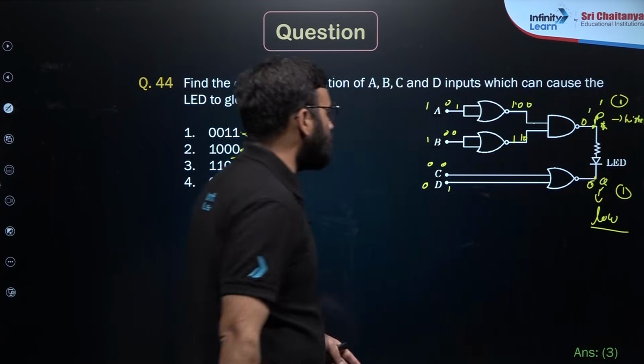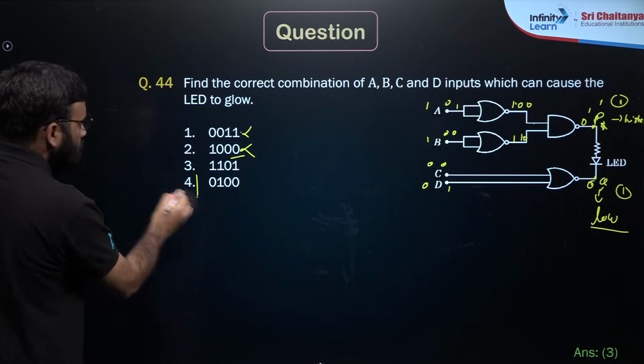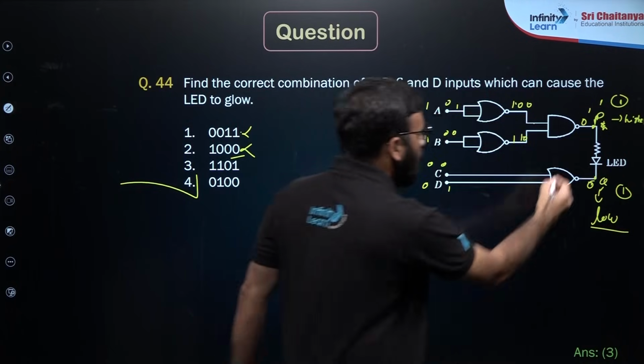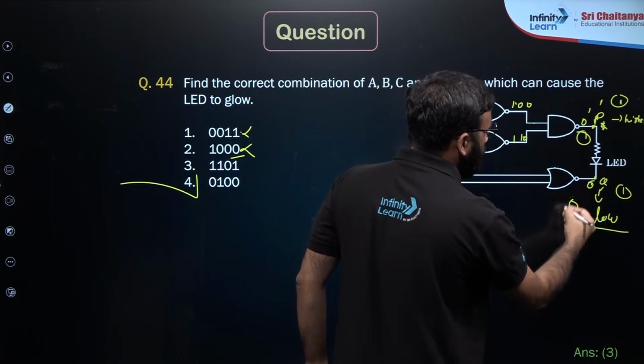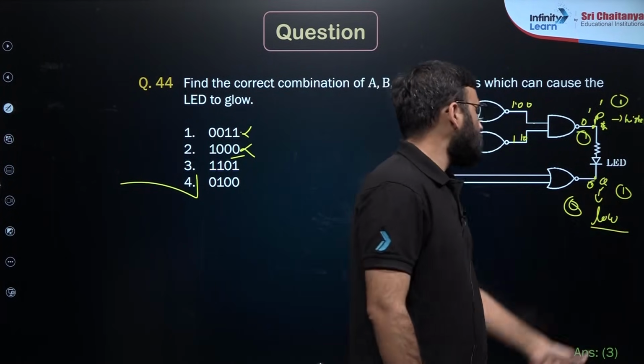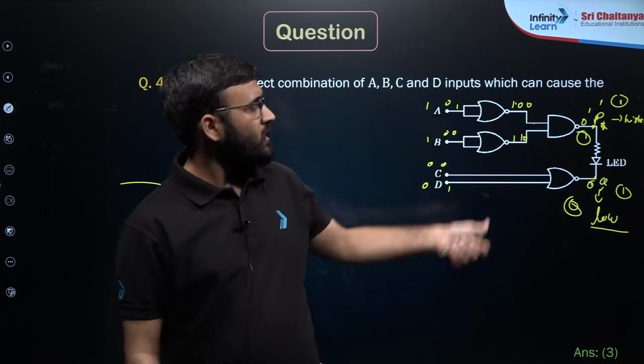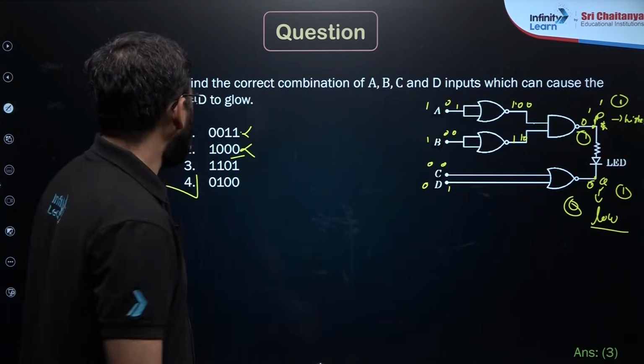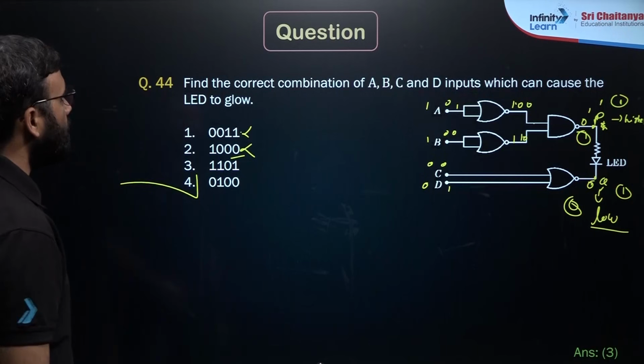So again the same potential, but you can check option 4 similarly. This you can get 1 and this you can get 0. So this is the high potential and this is the low potential. This is the forward bias, so my LED glows here. Okay, so option 4th is your correct answer, beta.